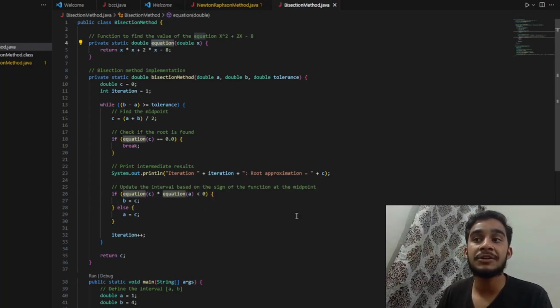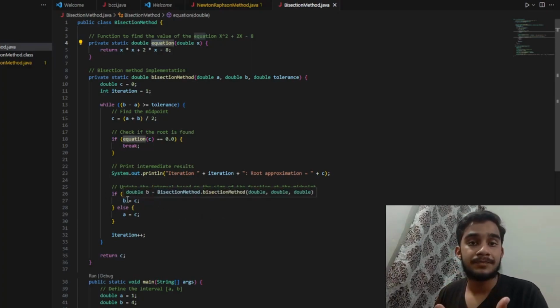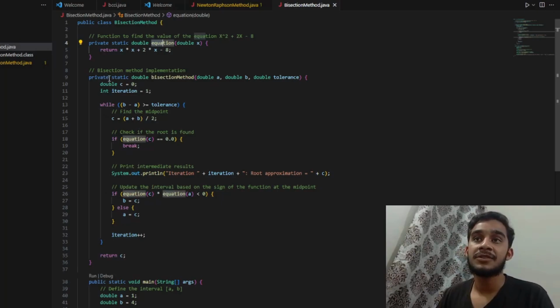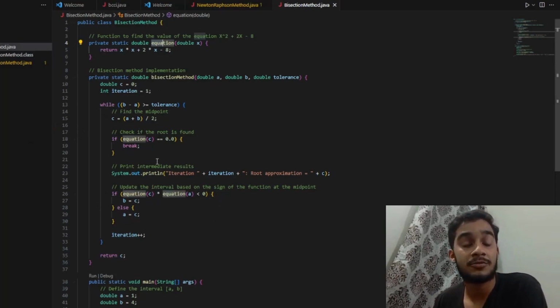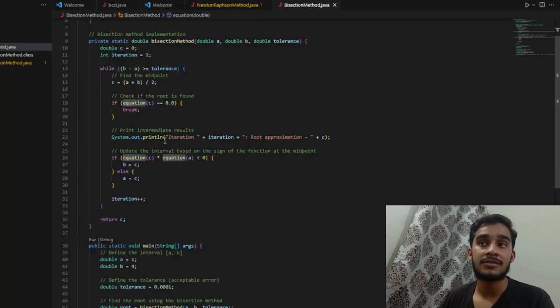If equation c times equation a is less than 0, then b is equal to c, else a is equal to c. In this way we are swapping the values, and then increment the iteration. The first time it's 1, second time it's 2, third time it's 3. Every time it increases by 1. Then it returns c as the answer, the root.